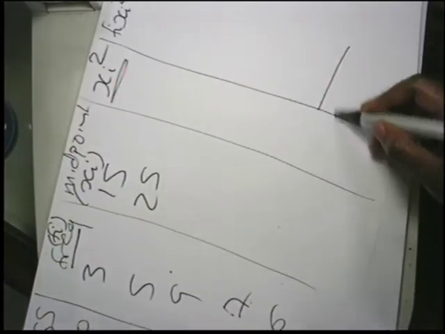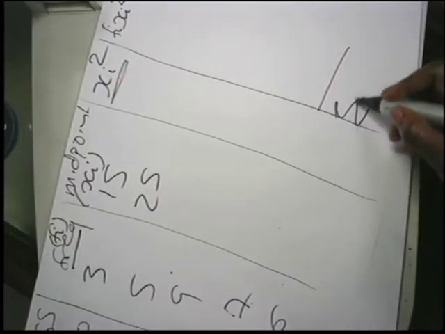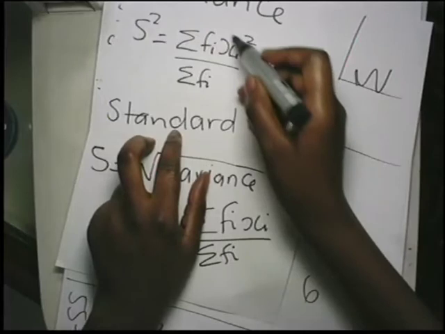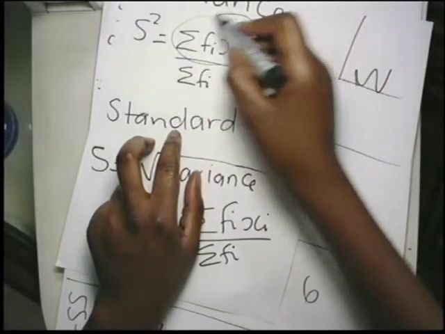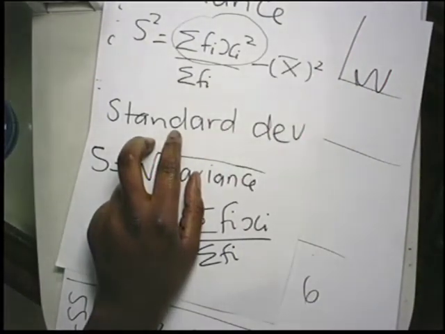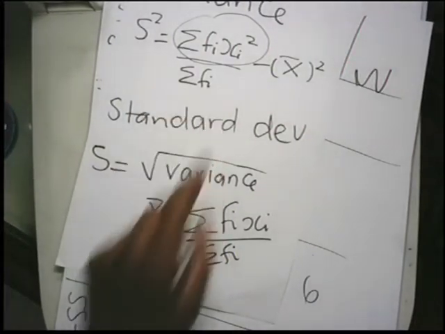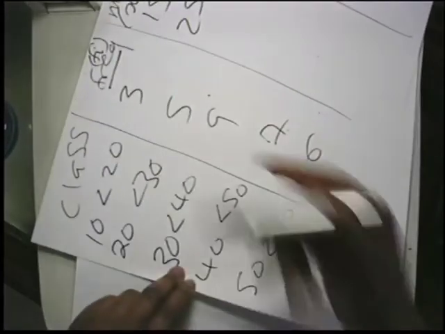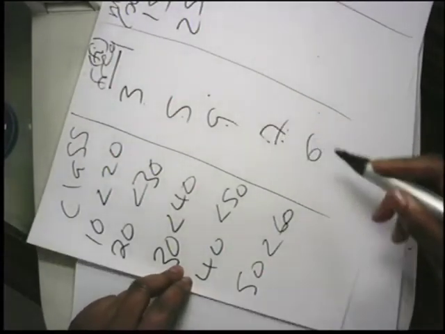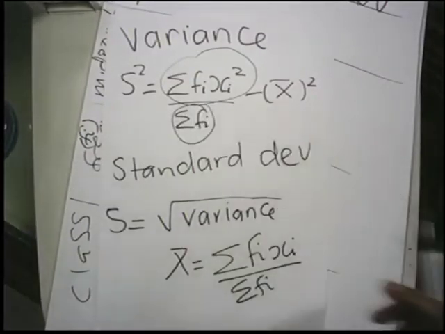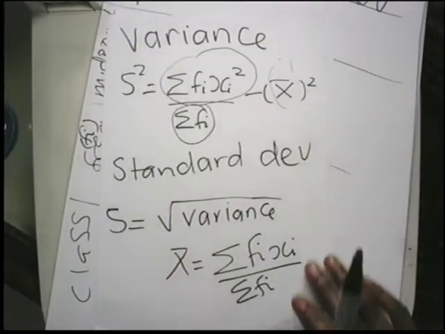At the end of the day, you will have to sum them up, get the total, and that total is what you are going to put in the top part of the formula. What is the sum of frequency? The sum of frequency is just the total of the frequencies. You add 3, 5, 9, 7, and 6 together, and you get 30, and then you put 30 there. Then here you are going to put the value of the mean.